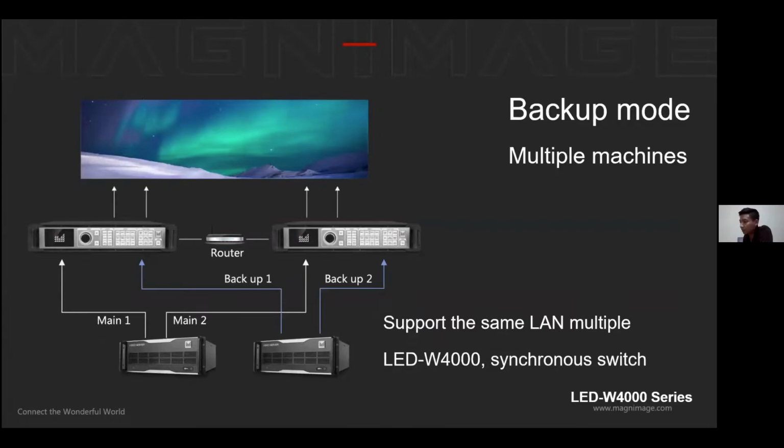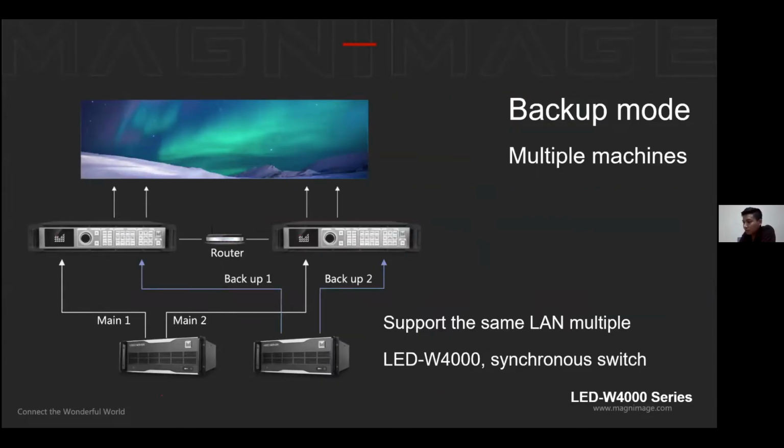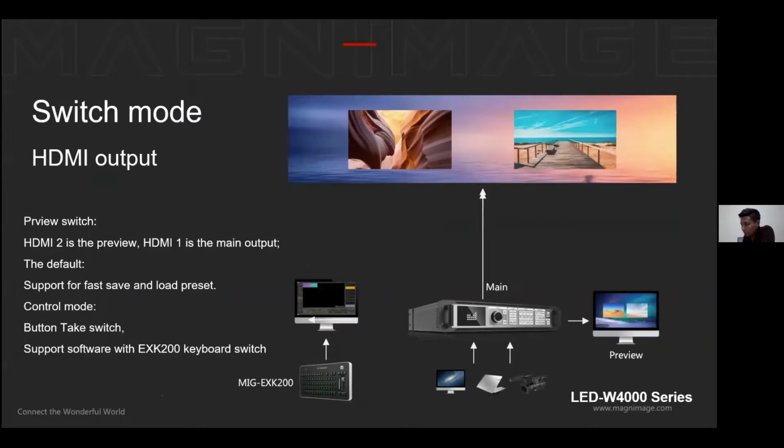Here is another design for backup. This one. Okay, that's the backup function. The last function is switch. We can do the switcher. This mode also has the function of a switcher. Here is the software, and here is the LED screen. You can use the switcher mode to fade in, fade out different layers. Here is preview. You can put the monitor in your control room, so you can fade out to the screen and fade in.